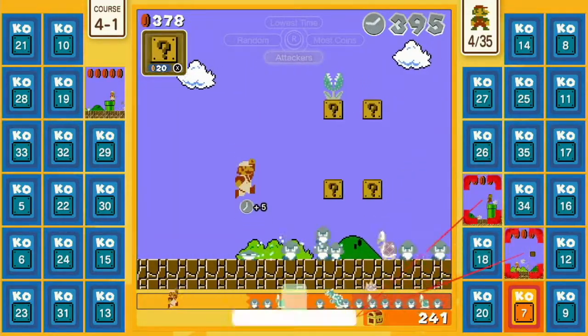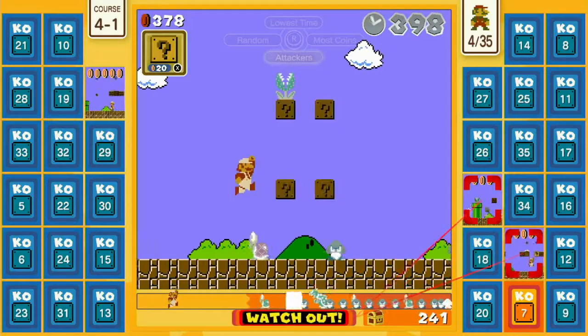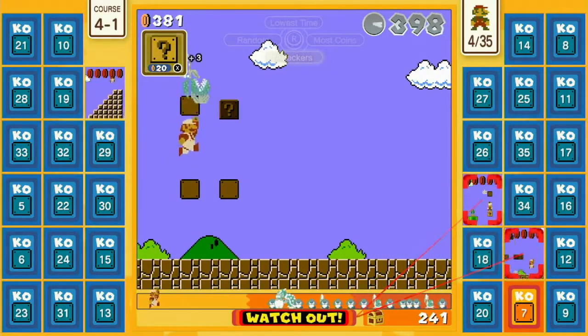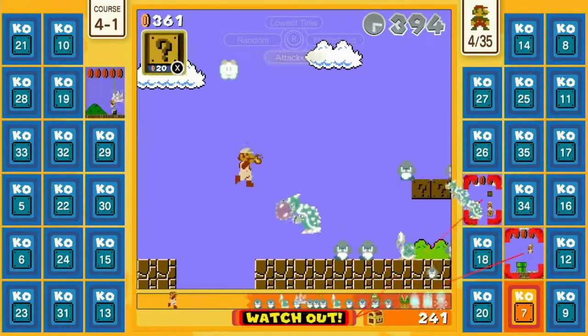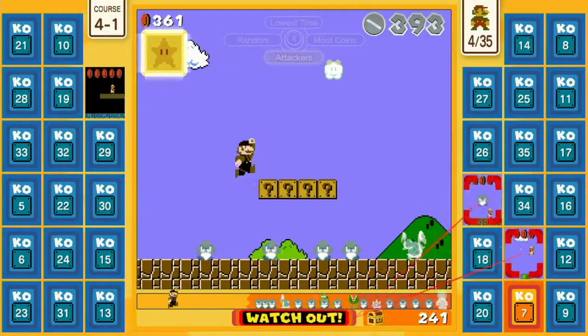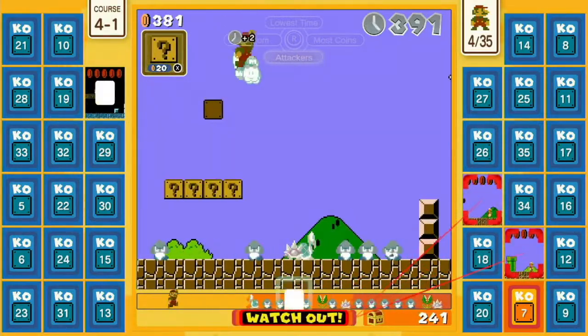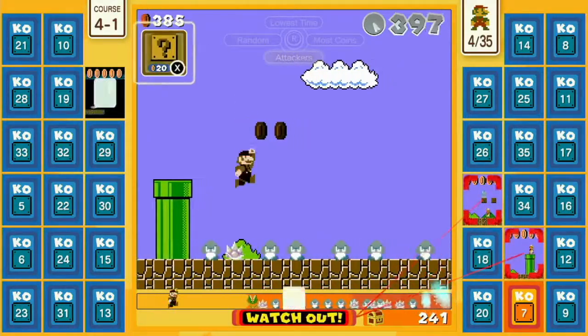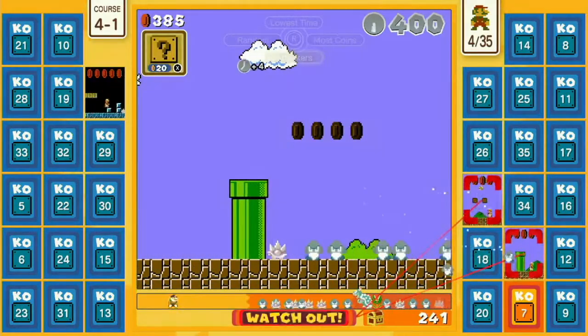Anyway, when you get multiple Lakitus on the screen, not only do they throw Spinies, which are annoying, but they also just get in the way. And depending on how often you're being targeted, you can start multiplying these guys to absurd levels, and it just becomes irritating at a point.